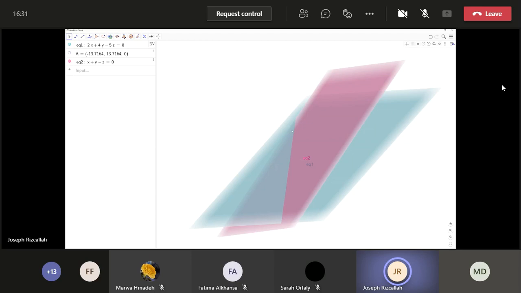Remember, in the case of two unknowns, two equations had one solution, or an infinite number of solutions if the two lines were coincident, and no solution if they are parallel. In this case, two planes in general would have a whole line of intersection, and the coordinates of all these points on the intersection are going to be the solutions to this system. But of course, in some cases, you may have equations which do not admit solutions. So before I proceed, do you have any questions?